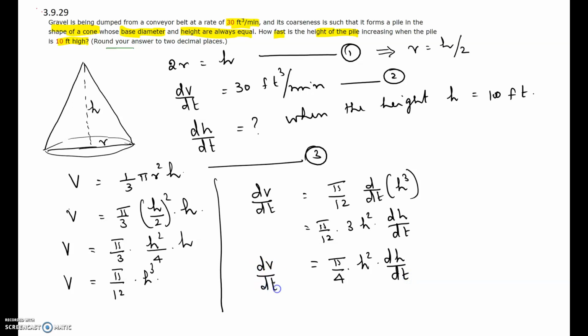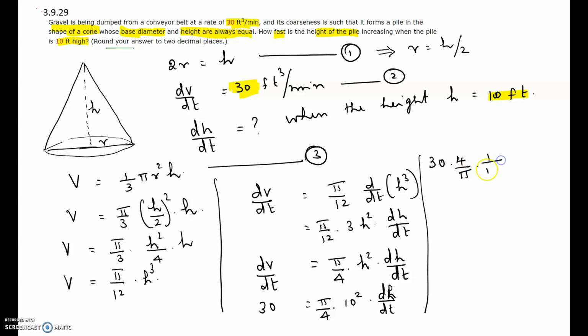Now we will substitute the specifics that we know. dV by dt is given to be 30, and then h is given to be 10. So we have to substitute the specific values only at the end of the problem. So it is 30 over here for dV by dt, and pi over 4. h is given to be 10, so it is 10 square times dh by dt. We are going to solve for dh by dt from this step. So we are going to take all the rest of them to the other side. So it is 30 times 4 over pi over 10 square, which is 100, which is equal to dh by dt. If you take this one to the other side, it will become 4 over pi. If you take this one to the other side, 10 square will come in the denominator, which is 100. So that's what we have written here.